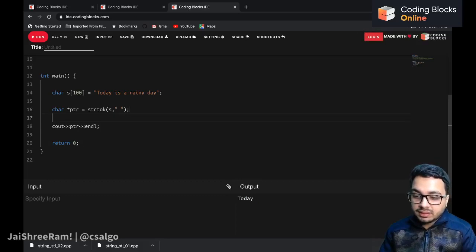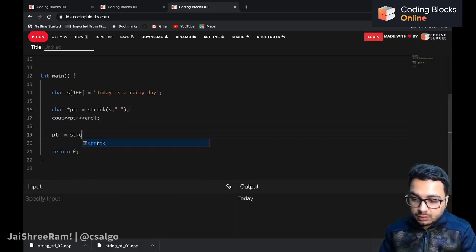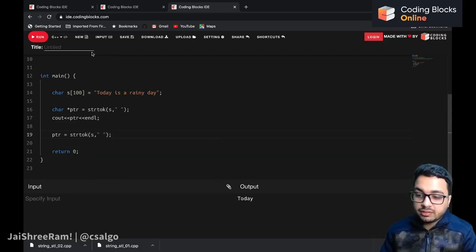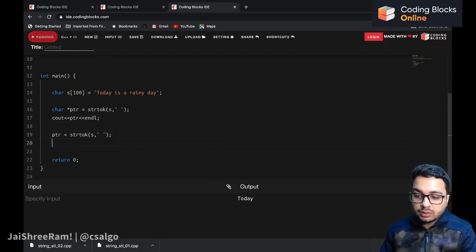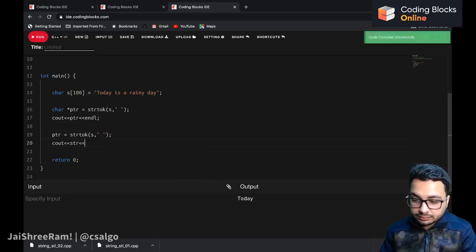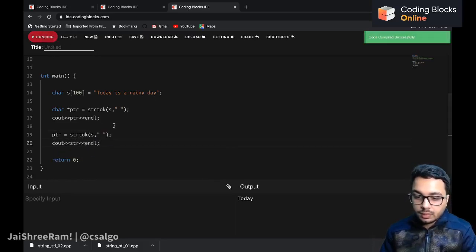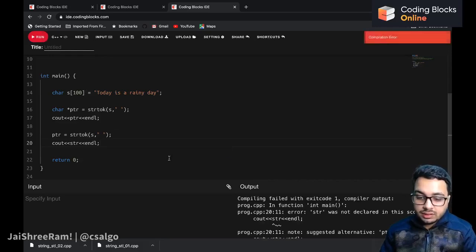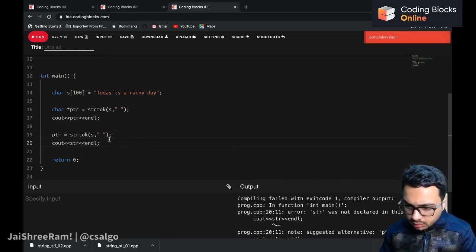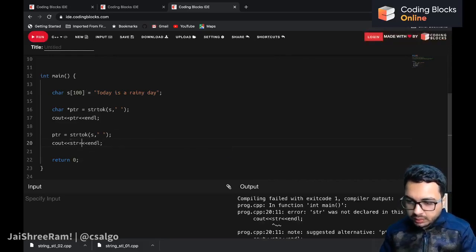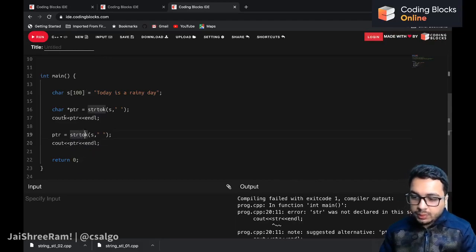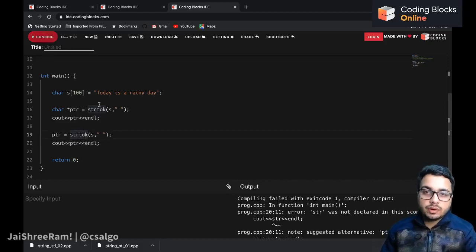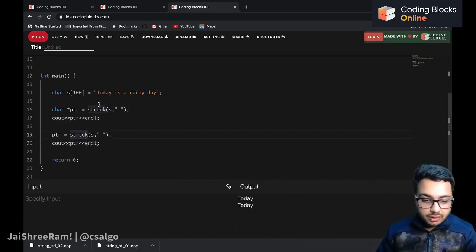Suppose I make this call again: ptr equals strtok, and I give s and I give space. Again I'm going to get the first string. So ptr basically points to the first token in the given string.